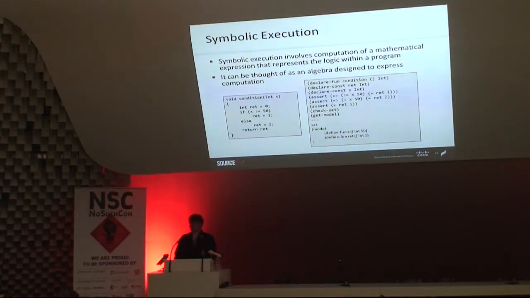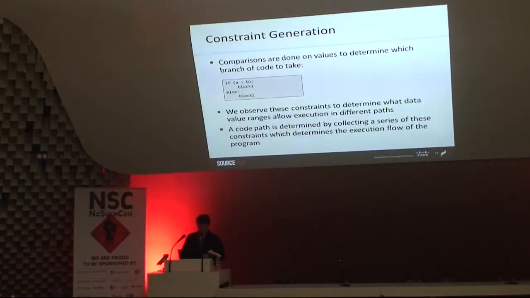But this, of course, expands to much, much larger blocks of code. In this case, the solution that's given to us at the bottom is a model that describes that if, in fact, we give x equal 50, then we will return 1. So we'll revisit this in a demo a little bit later, but just to give you a brief overview of what symbolic execution looks like, that's what we have.